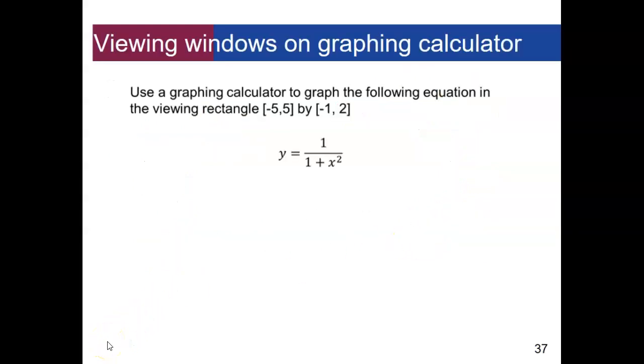Okay, so on this problem, we're going to be doing some graphing by changing the window, because what you're going to see is that this equation looks very different depending on the window that you have it on. So I want you to go ahead in your calculator and enter the equation that you see there. So in the place of y equals, I want you to enter y equals 1 divided by 1 plus x squared.